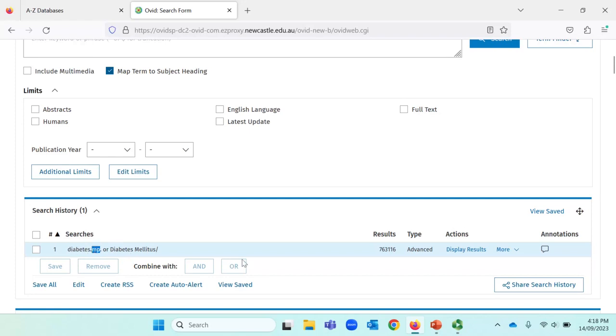The MP stands for multi-purpose, which is our keyword search. Diabetes mellitus with the slash is the subject heading that we chose. So anything you see with a slash is always a subject heading. You would continue to build this search in this way by entering your keywords, choosing a subject heading that's relevant, and then using the combine options under the lines to bring your concepts together.